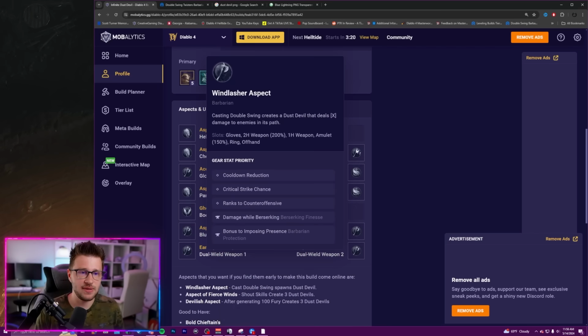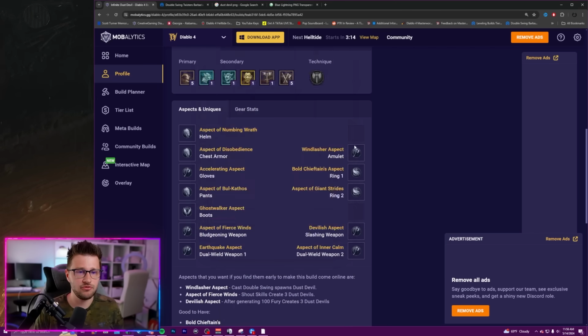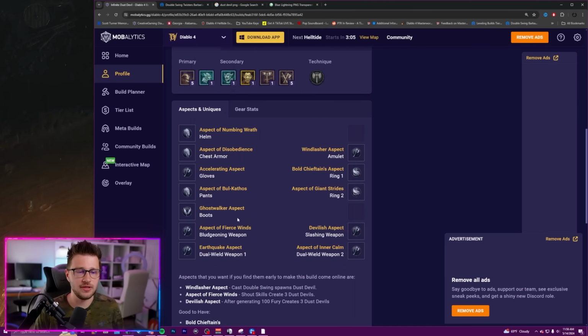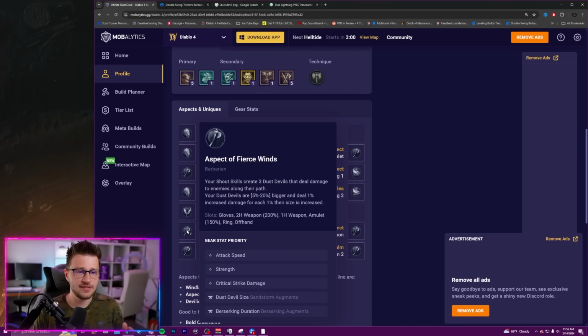Also, the Wind Lasher aspect on your amulet, so that when casting Double Swing, it creates a Dust Devil. Again, this is a big one, and make sure you put it on your amulet so you get the extra bonuses from that. And then aspect of Fierce Wind, so your shout skills create 3 Dust Devils that deal damage to enemies along their path, and the Dust Devils get bigger and deal increased damage based on whatever size they are. So the bigger size your Dust Devils are, the more damage they do, up to, again, 20%. So make sure that's also on your two-handed bludgeoning weapon. As long as you have those 3 primary aspects, your Dust Devil build should come online pretty quickly.